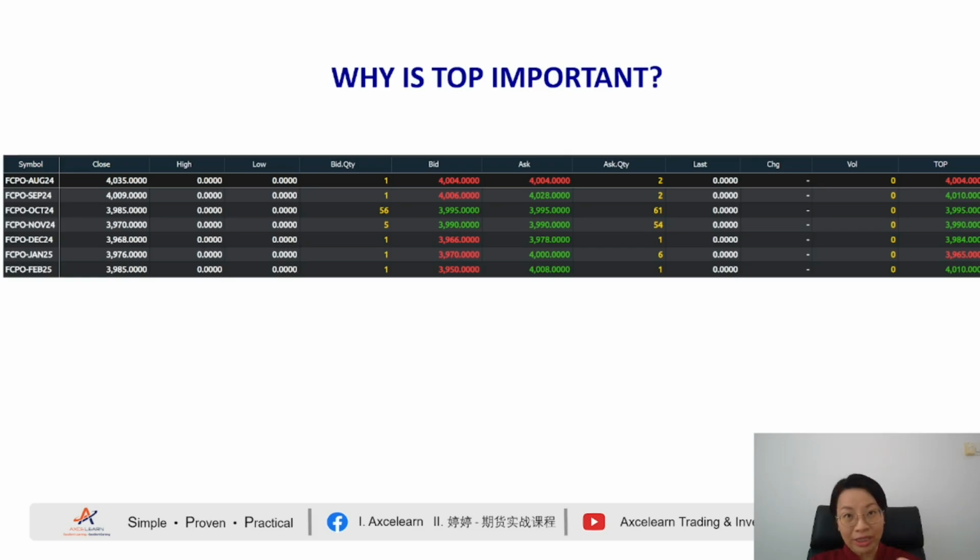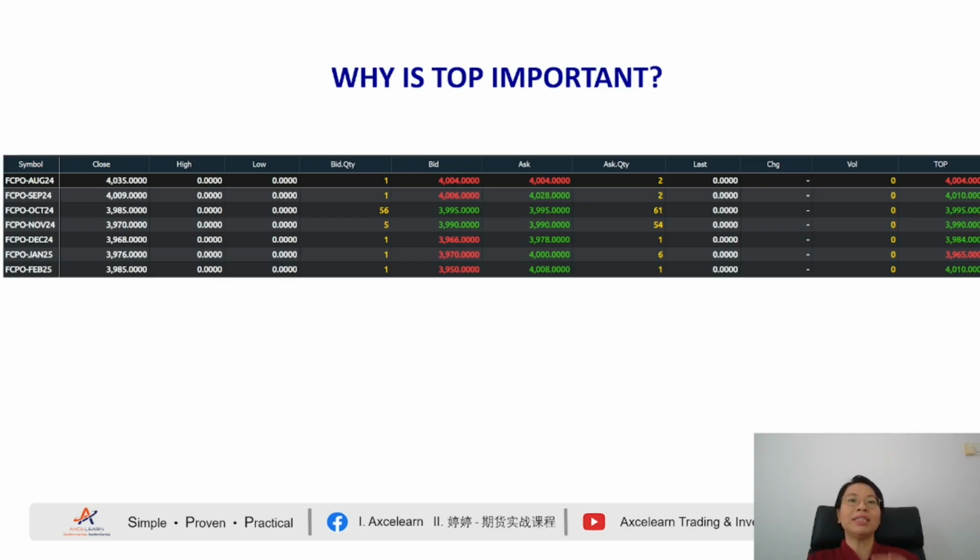Another scenario is, for example, any major events, like 911 or the Malaysia election, or any unprecedented or unpredictable events that happen. What will happen to our Malaysian market? This TOP will give you sufficient time to strategize. Later I'm going to answer the three important parts about this TOP. So these two scenarios show you how important this TOP is.